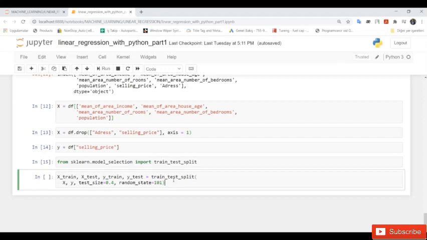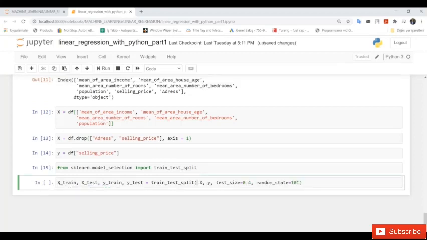In the train test split function, you can pass in your X data, your Y data, and you optionally choose a test size as well. This test size is the percentage of your data set that you want allocated to the test set, right? In this case, we are going to allocate 40% for test size. It's also very common to make it 0.3, or 30%, most of the time.